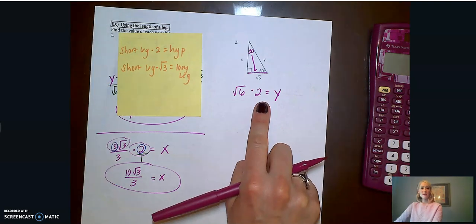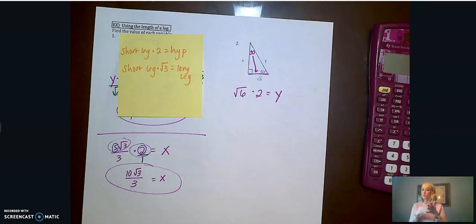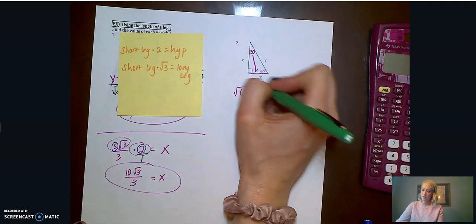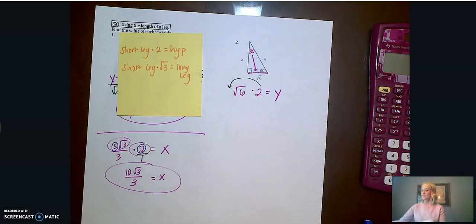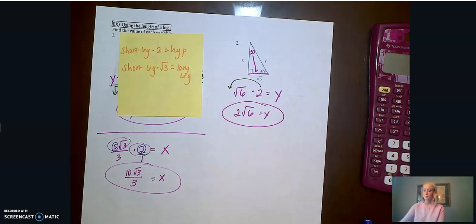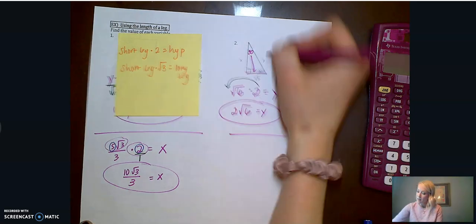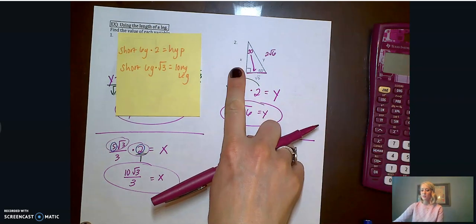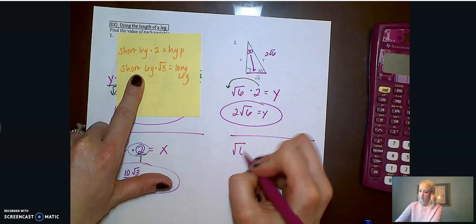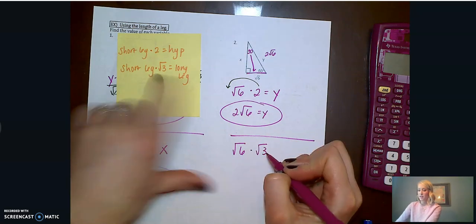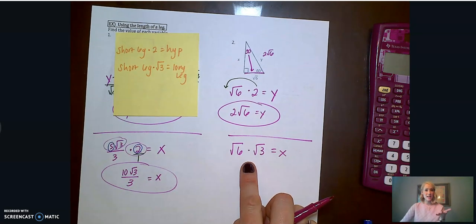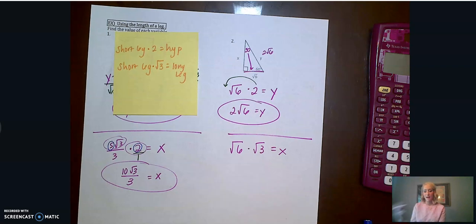Okay, so you just got to think, how do I make that look nicer? I cannot get 12. I can't multiply those. Radical number, plain number. So most of the time we'll just swing the 2 to the front and we'll say y equals 2 radical 6. Okay, so that is the hypotenuse. Now I can get the long leg x by using the second shortcut. So the short leg, which is radical 6, times radical 3 should give me the long leg, which is x. I can multiply those numbers to say 18 because those are both sitting under a radical.